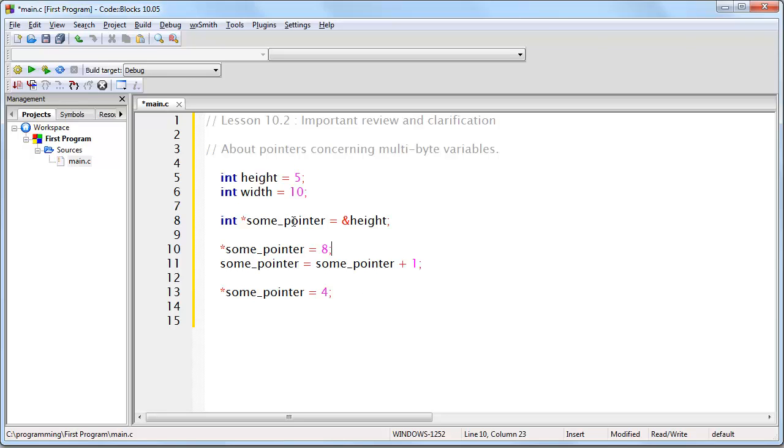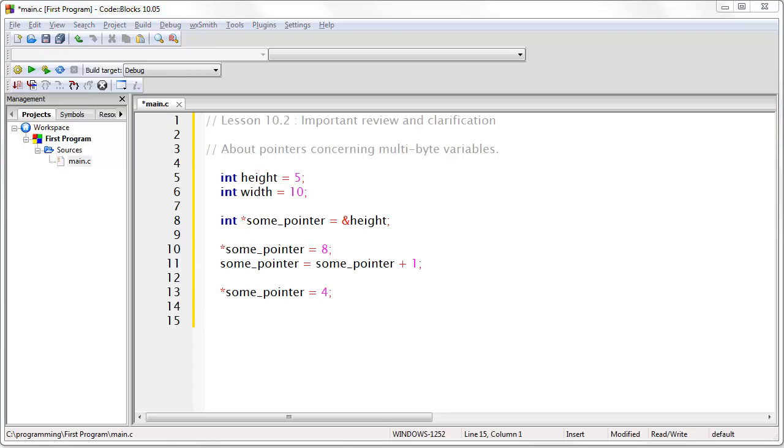This would be correct if height and width reside in memory one right after the other. This is one of the assumptions being made about our 16-byte RAM that I've used in these types of lessons. Do not ever write code like this in a real program. Your compiler chooses where to put variables you create, and you have no way to know if they will be stored in RAM the way that this example assumes they are. This code is for instructive purposes only, to show you how pointers work in general.